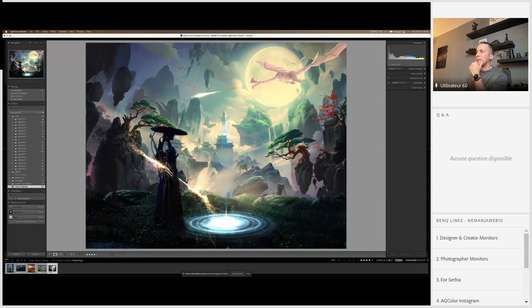For example, let's talk about just the lights. We have this light source right here, but no lights from that. We have this kind of light source, but no lights from that. We have the background and big moon, and okay, this we can say is okay. But then we have the lights that are coming from this direction, from upper left to here, but then the light from the upper right here, it's a complete mess. So this is not good. And the colors are not matched together.